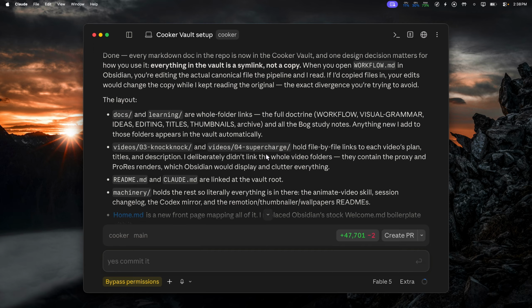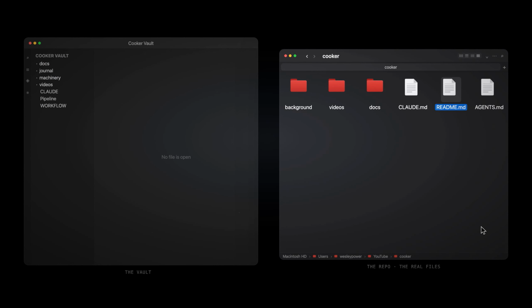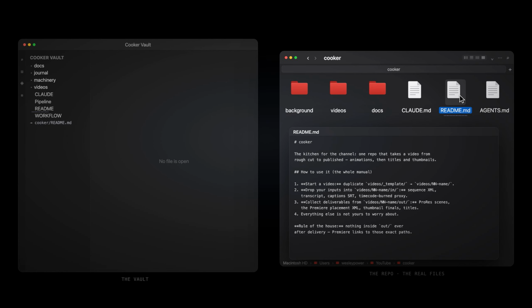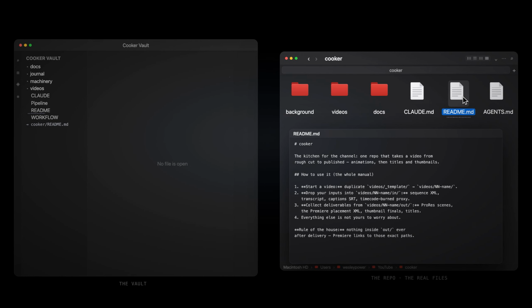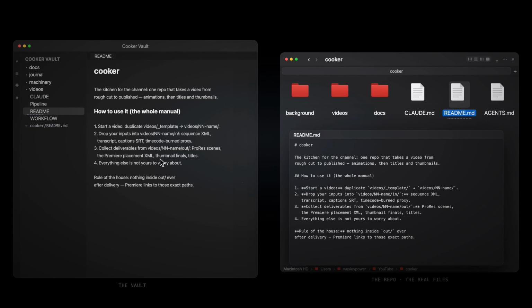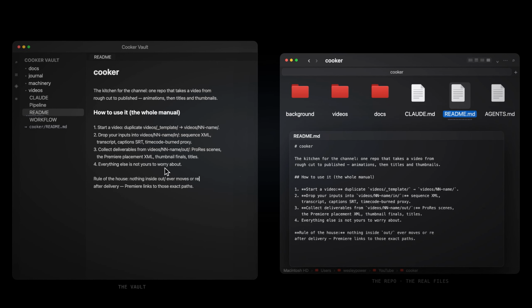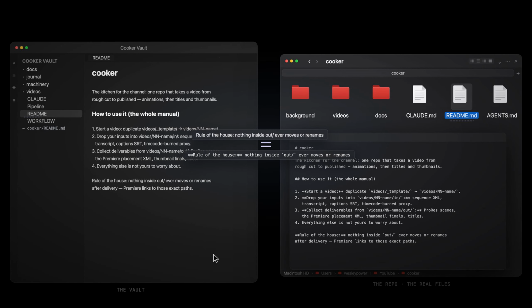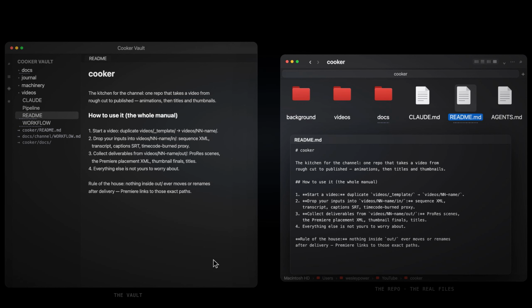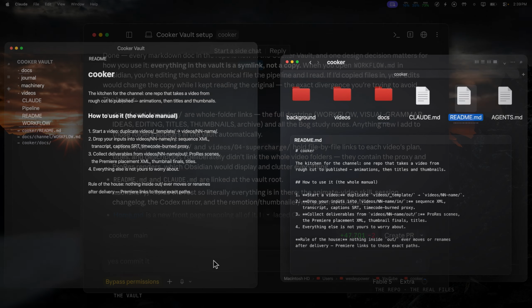But what's interesting is that instead of just moving everything over or making a copy to put inside the vault, Claude actually used symlinks. This is a very unique way of doing it because it means that the original files can stay exactly where they are, but I can still access them inside my vault, see them, edit what I need to, etc. Which means it's kind of like they're in two places at once. I didn't even know that I could do this, which makes the whole process significantly easier.